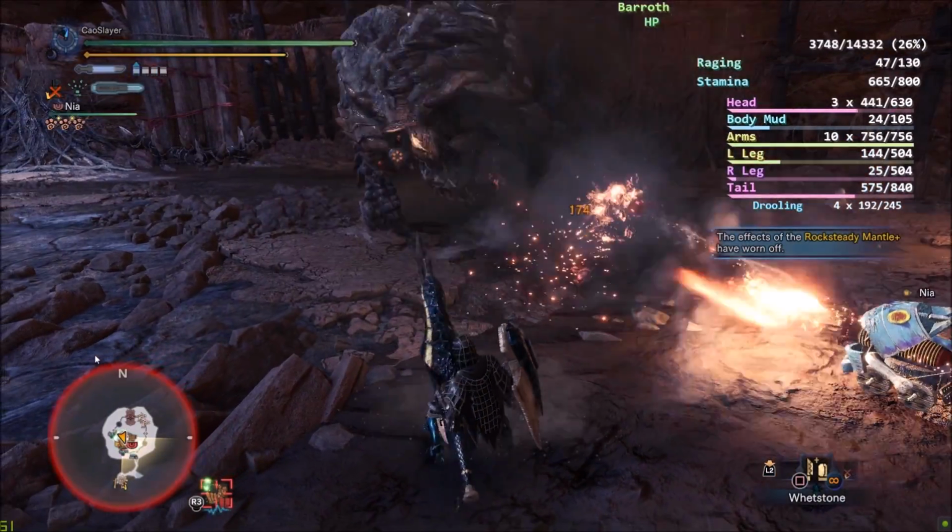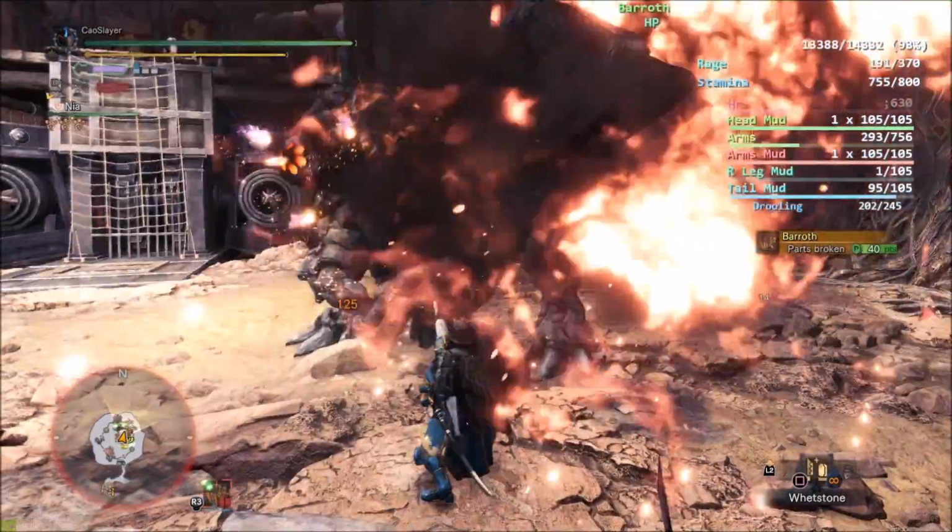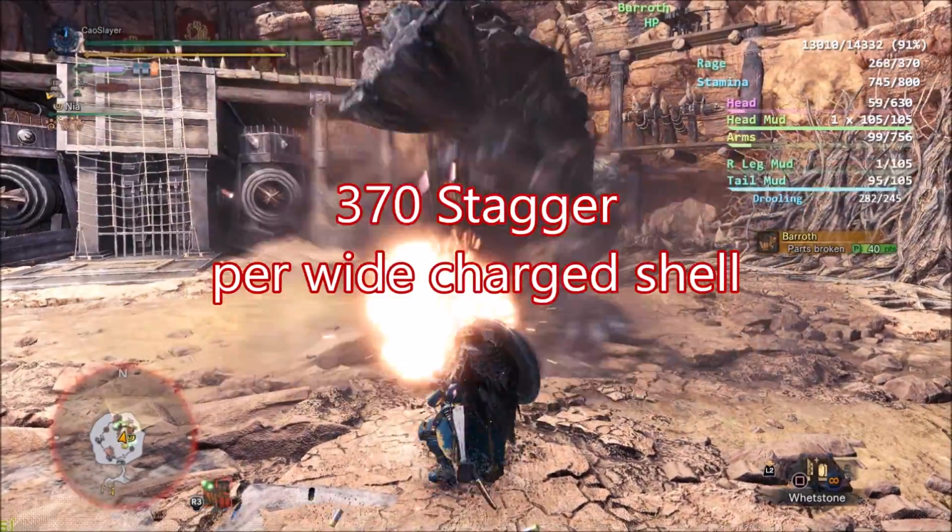But while long is the king of charged shells, wide is pretty much the queen. Health damage is just 8% behind the long charged shells.